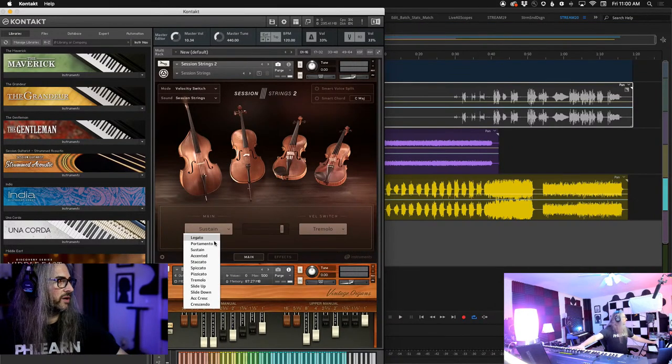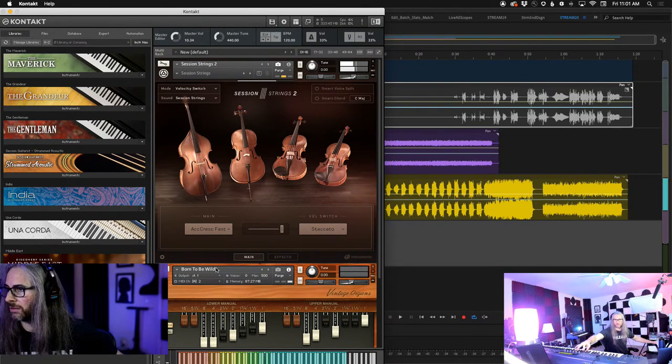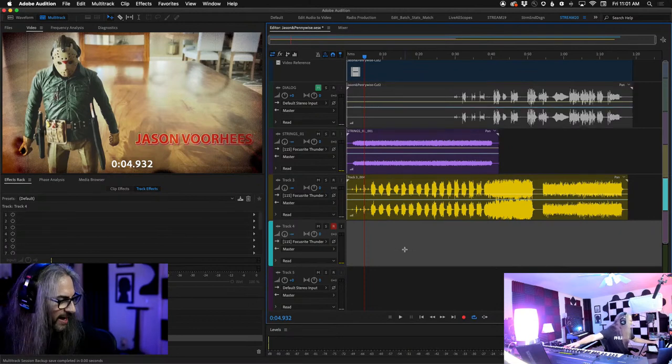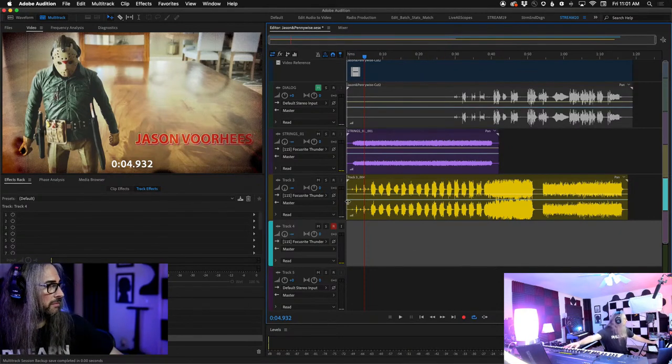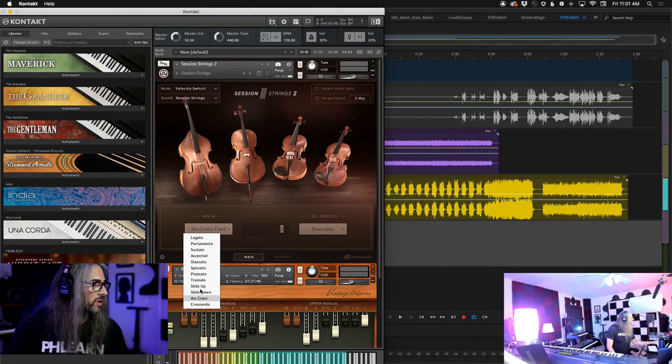Now I have all the different options here, so if I wanted to do, like, these are pretty cool. Whoops, okay, no, we'll keep this, let's keep this staccato. Okay, let's go with that. Now, we could do something like that, or... So, what are these slide up, slide down? What are these?